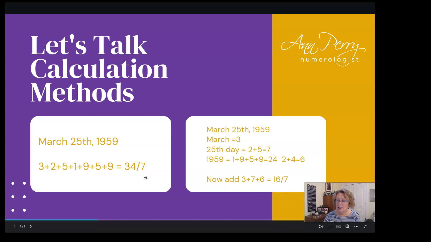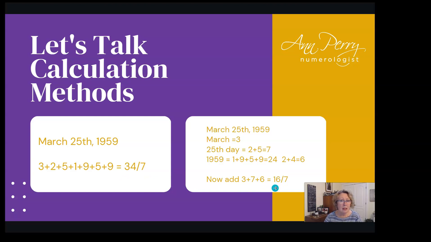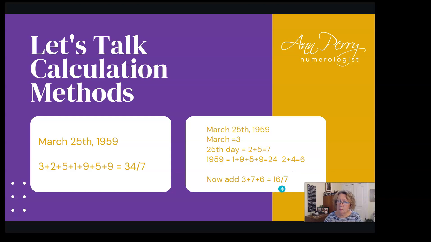This is a very different life path number from the thirty-four seven. We're still sevens either way, but in this case the person is learning the sub-lessons of the one and the six, which are very different from the lessons of the three and the four. The one says I had to learn independence, leadership, creative potential — all those sorts of things. The six relates to a need for perfectionism, holding the bar too high, learning balance, and not taking on everybody's responsibility as your own. This makes me the seven I am today.